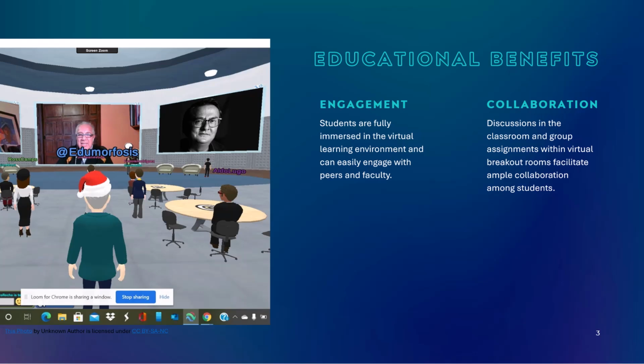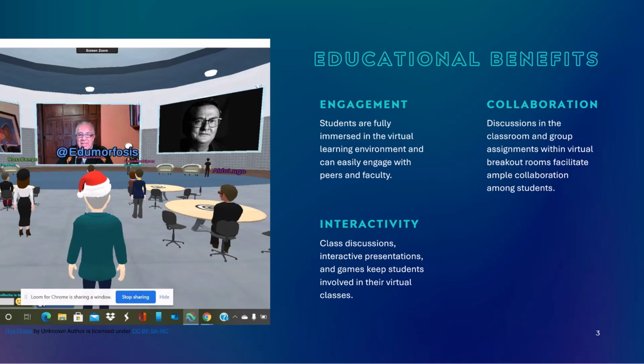They can work with each other to better understand the content and share their own experiences. There's also the opportunity for them to do group assignments in breakout rooms, which facilitates collaboration and connection on a more personal level.